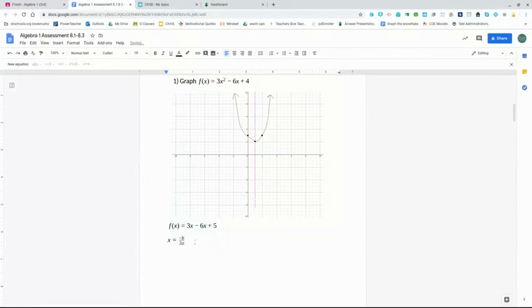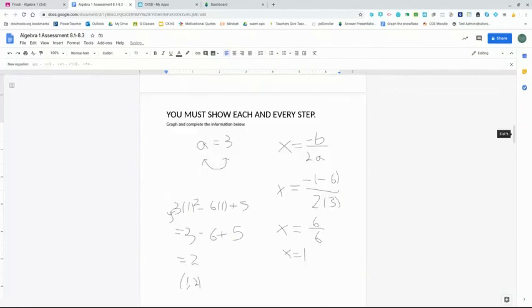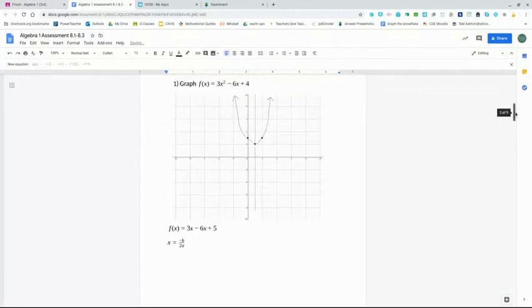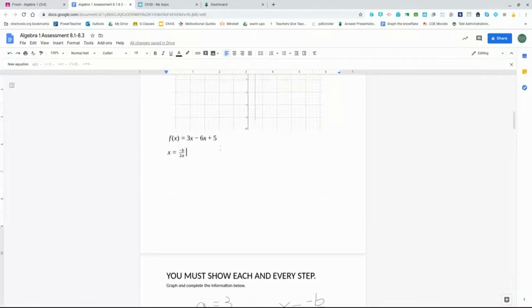There we go. You can even copy and paste this. So you could do Control-C. So you can do something like this, where you have your first step, and then for the next one you copy paste, and now I'm just plugging in the numbers that I need. So I need a 3 here for my a, and I need a negative 6 in my numerator. And then I can keep going, right, and show all the work that I have done down here.